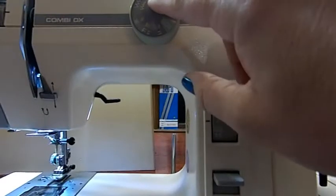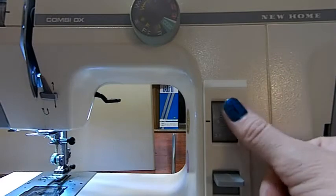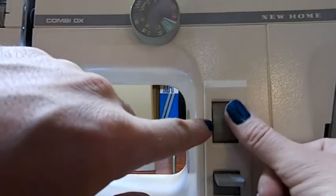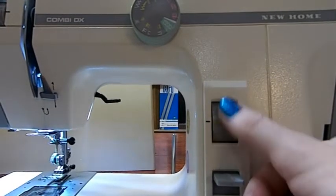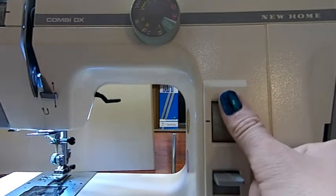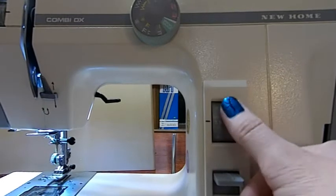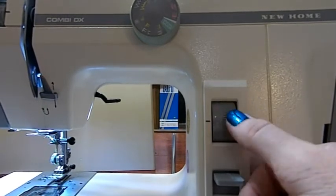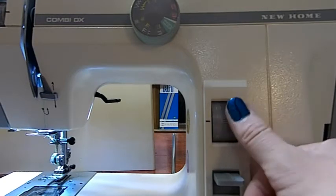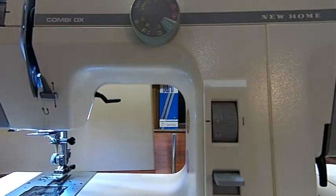I've got my dial set for center homing straight stitching. I've got my length at four, and of course that's the reverse. If you wanted to use the stretch stitch, you would continue pulling down on the stitch selector until you hit stretch stitch — it's got some negative and positive adjustment. And then this pink area would be for your buttonholing — a real, real fine itty-bitty stitch. We're going to set it to four, a bit of a long stitch.